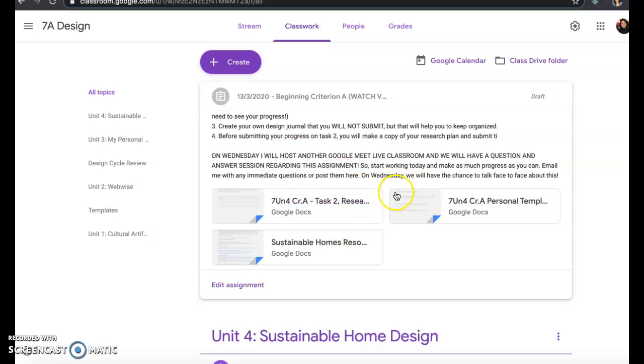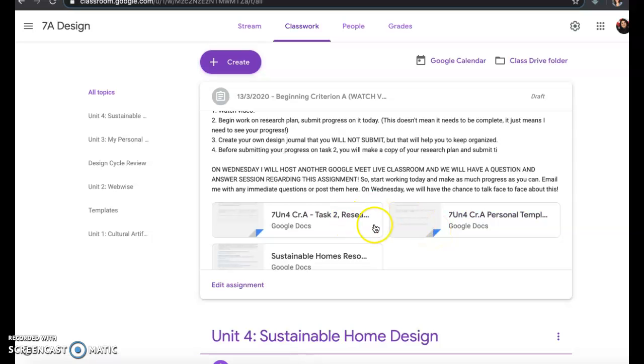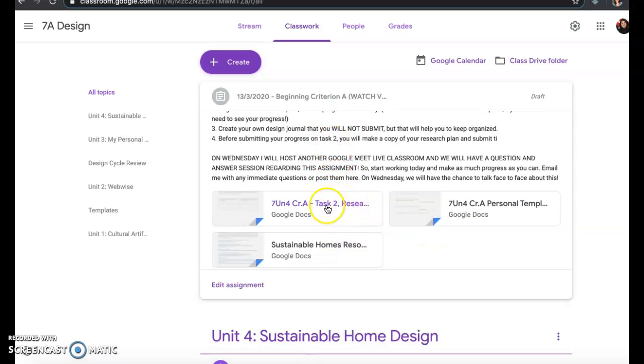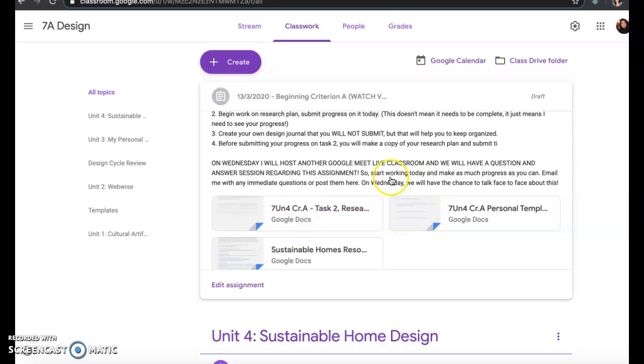making sure that you put in your progress copied and pasted into your design journal for the unit, your personal template, so that you don't have to keep moving things in and out of Google Classroom assignments. And then that's all you're doing today. So you're submitting your progress for your research plan and making sure that you copy it over and create your own personal design journal here. You are not turning this in. This part here is just for you and to help keep you organized for the unit.